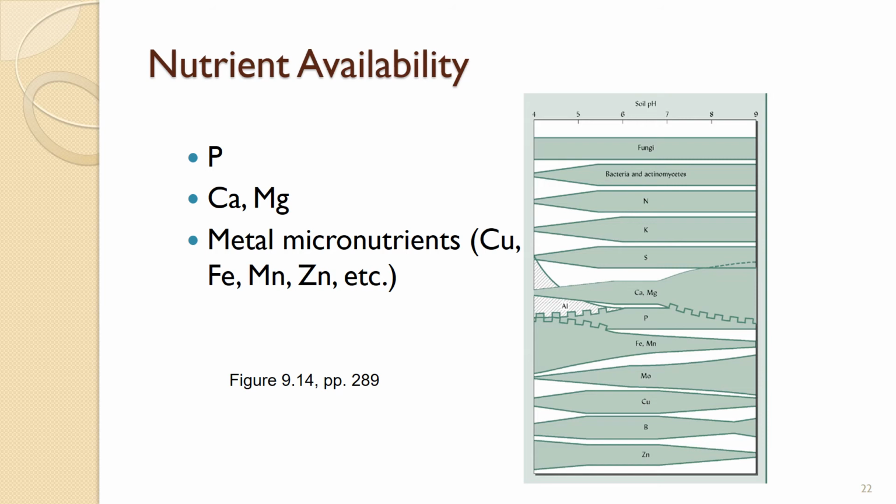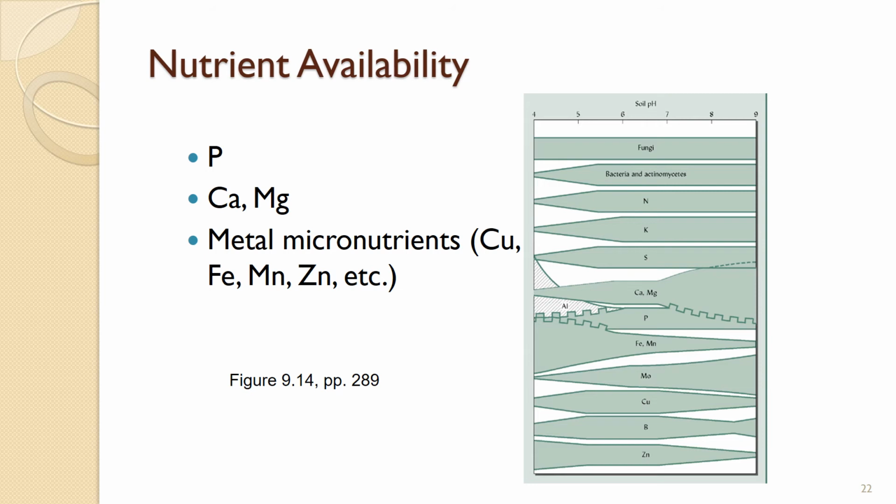Okay, with some exceptions. For example, iron and manganese are super high, and zinc could potentially be said high, and fungus are high at lower pHs. And at higher pHs, calcium, magnesium, and molybdenum are made available. But for the most part, all of our essential nutrients are widely made available between the pHs of 5.5 and 7.5. And so that ends up being, we'll just say 6 to 7, our ideal range.